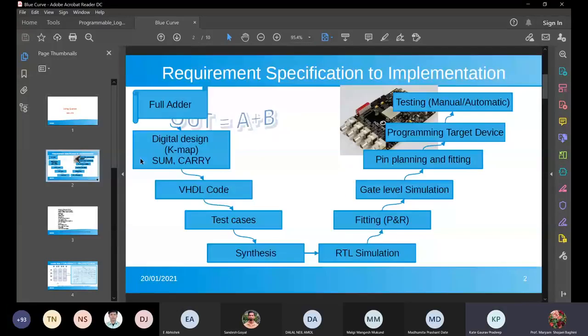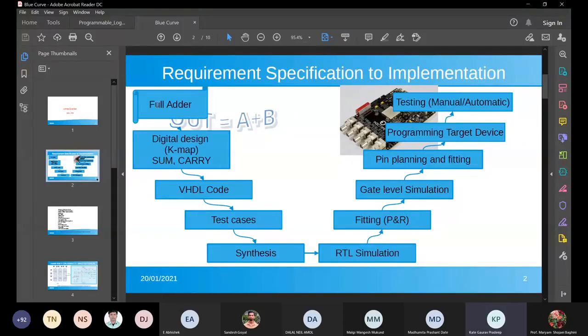Yeah, so let us start with a quick introduction. Let us say that we have our design. We have some requirement, and we want to implement our design in some digital logic form. We want it in a hardware form on some FPGA board. So how do we go about it? So let us take an example that we have a full adder design, and we want to actually implement it in our hardware on our FPGA.